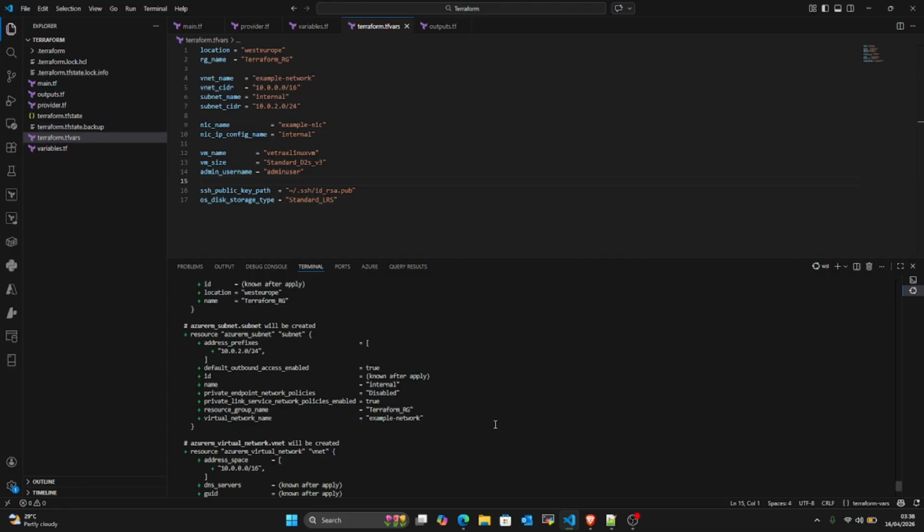So the reason why I started with just one main.tf is to show you that the way we always do it, we do it progressively. It's the same way we did for our CI/CD where we start small and then we begin to expand little by little. So I started from just one single file, the main.tf, and then I showed how you can split it into different files, and you are still going to get the same output.